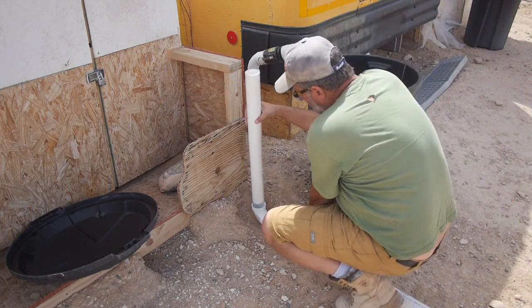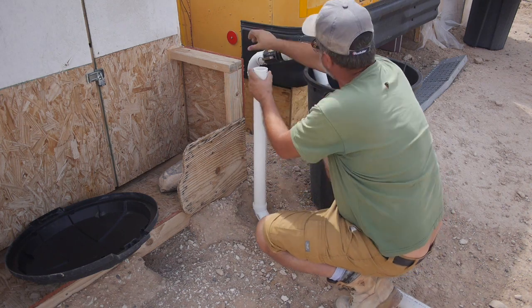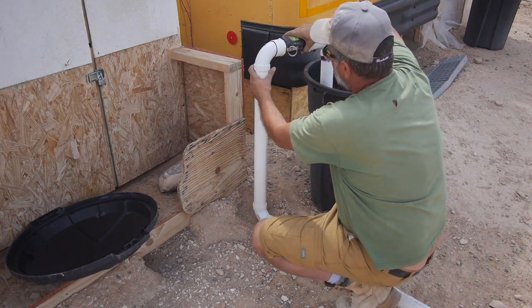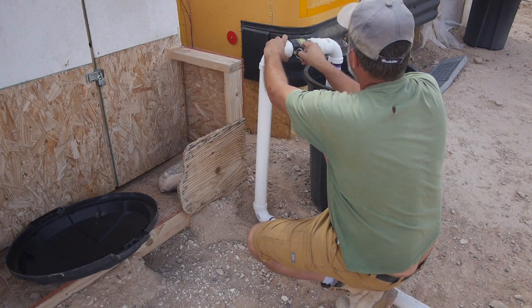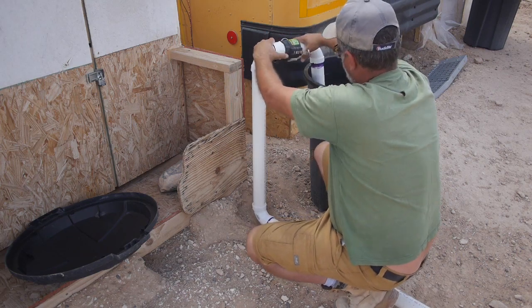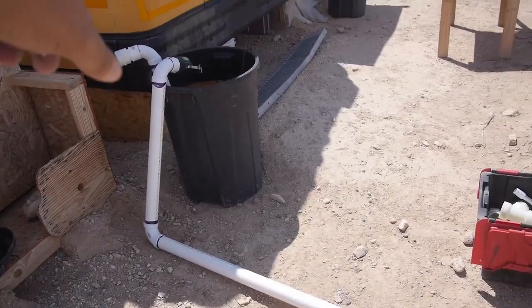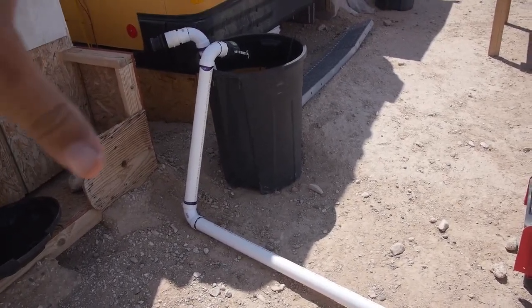Dry fit it, see how we did. Somewhere in that neighborhood. Yeah, I can live with that. Cool. These are all glued together. I'm not going to connect the two until I get it ready. It's easier to move it if it's not connected.